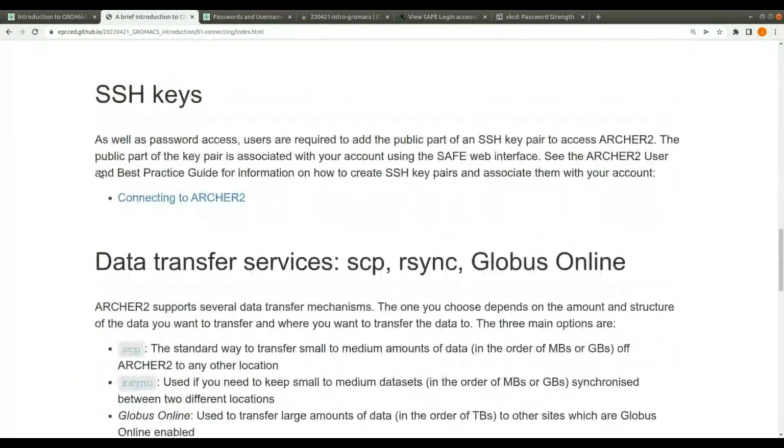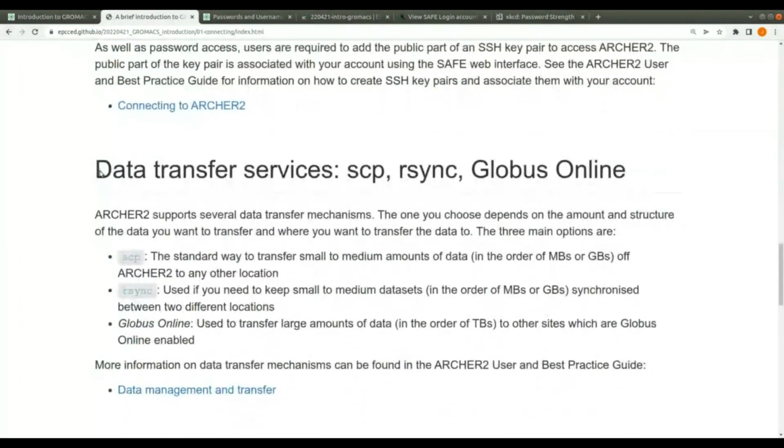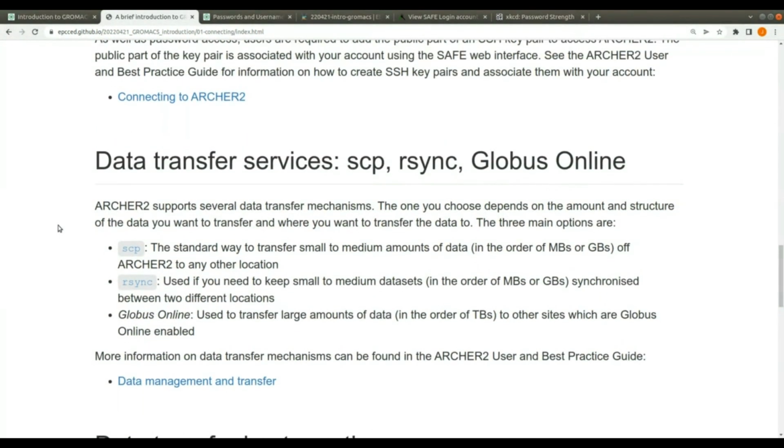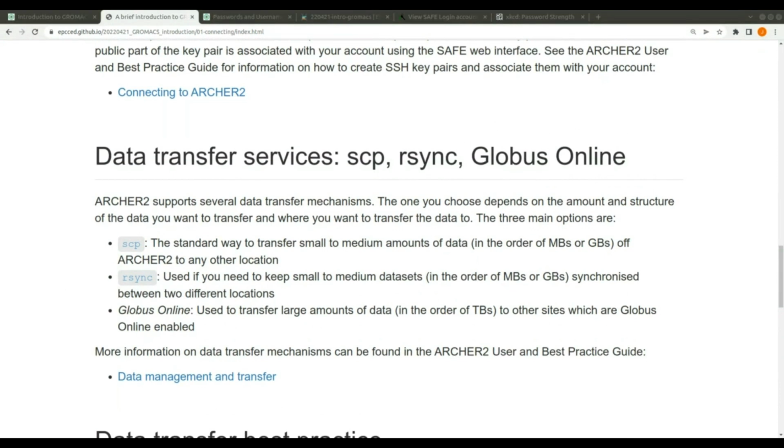We've talked about SSH keys. So the final thing I'd like to talk about in this session is data transfer. We'll be doing some minor data transfer on Archer 2. I think Globus Online is available now.